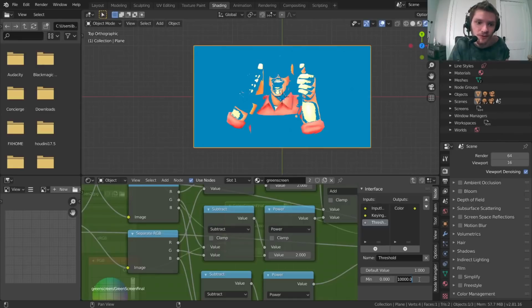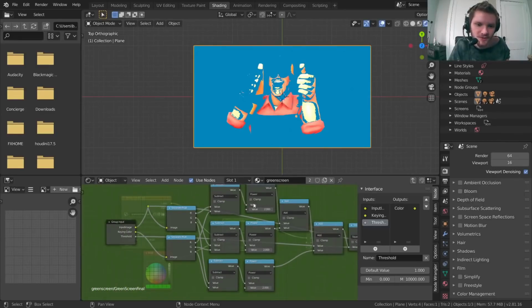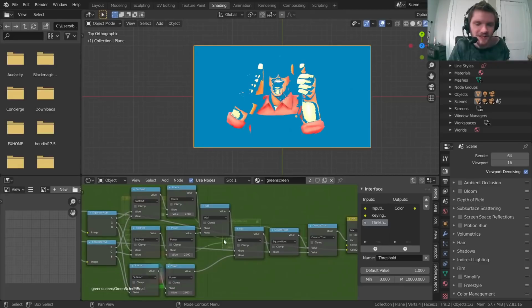It's actually square root of 3, which is kind of obvious once you look at it from the sense of this equation, because you can have a maximum distance of 1 between your red values, green values, and blue values. You add those, square root of 3. So we wouldn't want to go above square root of 3, which is like 1 point something. So let's say 2 is the highest you can go. You can get more accurate. I wonder if you can actually type in square root of 3. Oh, apparently you can. So there you go.